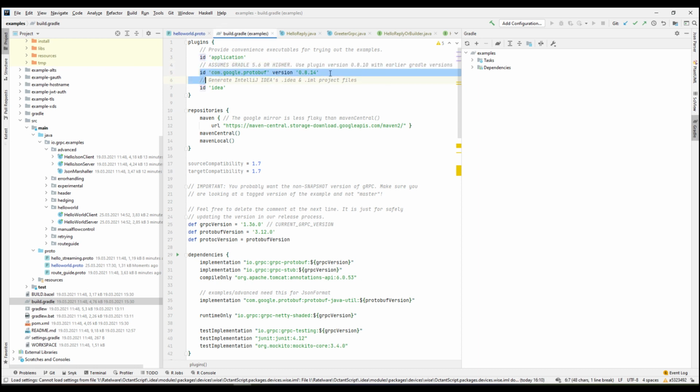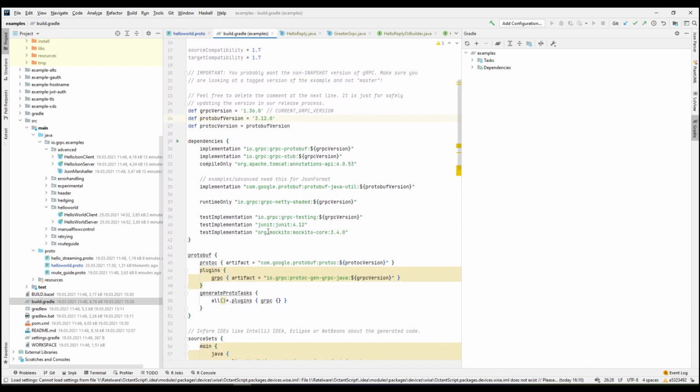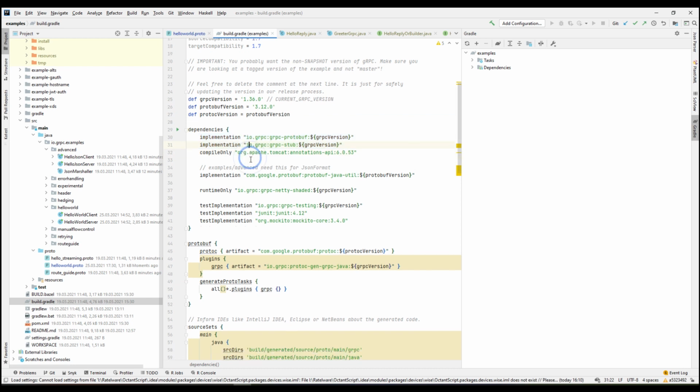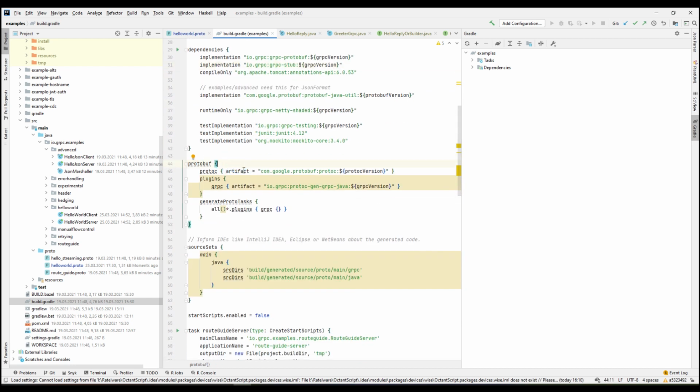So we have this protobuf plugin, and well, there are dependencies to protobuf, obviously, and then the protobuf is configured to use this compiler and generate tasks for everything that is in proto into gRPC, and then the source is in gRPC. So that's the definition. So it's quite simple, but you need to have this protobuf task somewhere so that it runs protoc on your proto files.